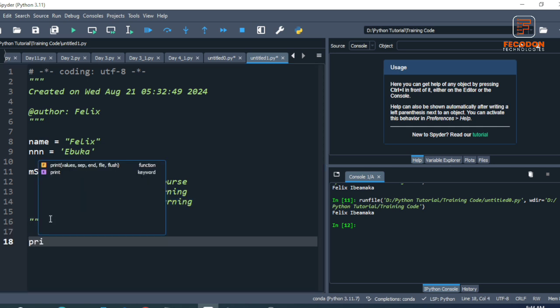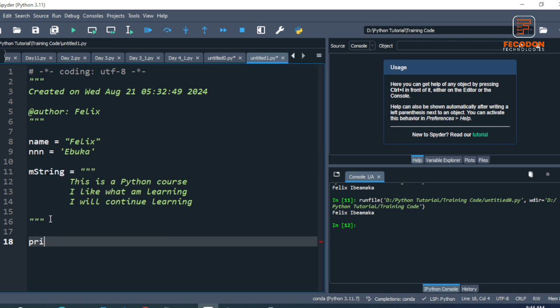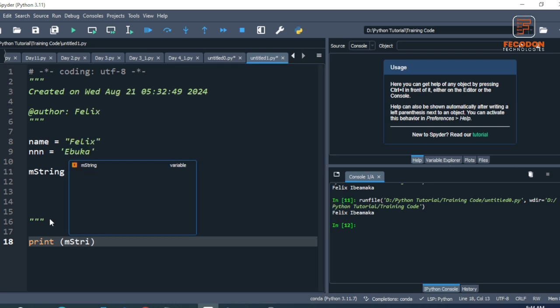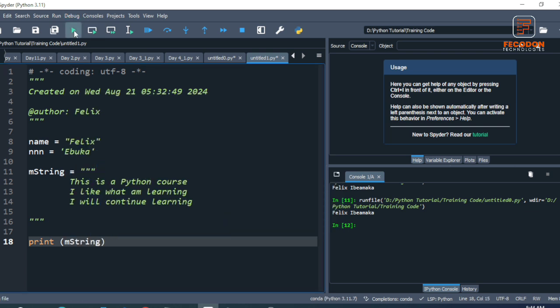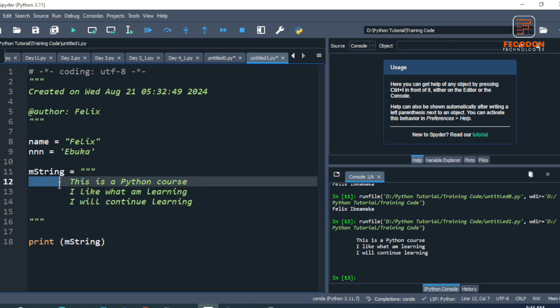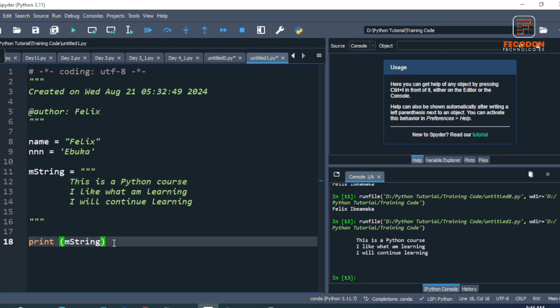Alright, so what I have here now is a multi-line string. If I say print and I pass this string, m_string, and then try to print it, you see that it printed the multi-line string exactly the way I passed it here, both with the indentation and the new line I created, exactly as I wrote it. That is how it's going to print it out. This is just how multi-line strings work. This is the simplest way you can create a string.